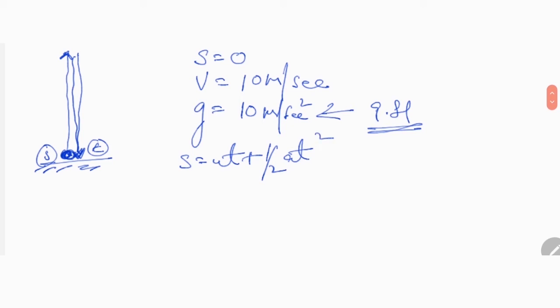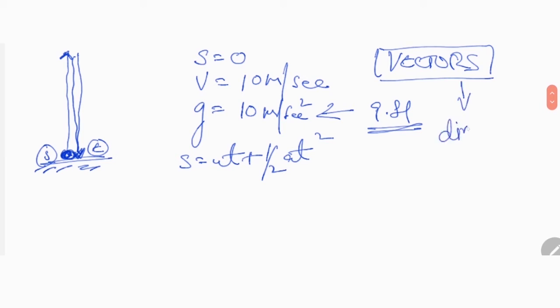Now comes a very, very important part which I want you to understand. Do you remember I mentioned to you in our last class that all these are vectors? All these are vectors, right? So if these are vectors, what becomes important? Direction. Direction is very, very important. Now you have to understand how to use sign conventions. Let me just explain this to you.